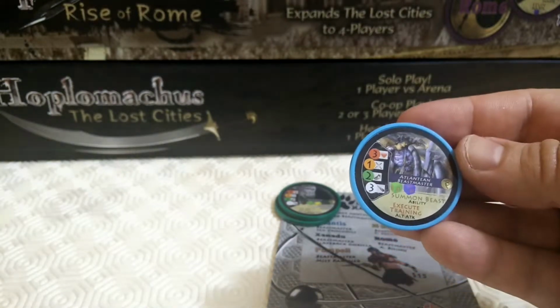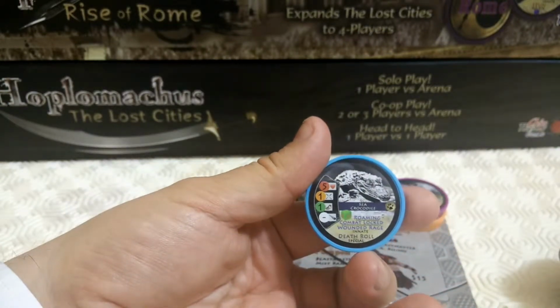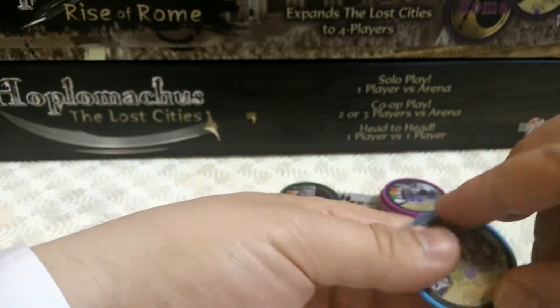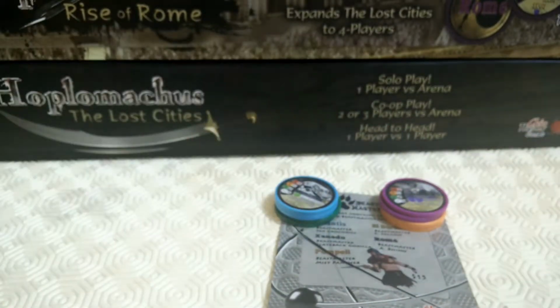So our Atlantean Beastmaster, who do they summon? Yes, crocodile, a sea crocodile, aka salt water. Yeah, you don't want to be messing with one of them. They can be quite nasty.